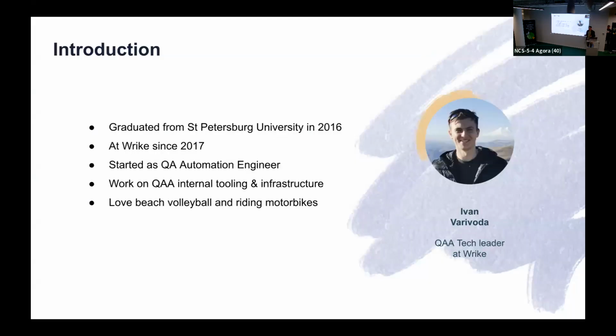First of all, let me introduce myself. My name is Varivoda. I graduated from St. Petersburg State University in 2016, and I joined Wrike in 2017. I started as a QA automation engineer, and right now I'm a technical leader at Wrike. I work on improving tooling, test frameworks, and so on. I also love beach volleyball and riding motorbikes here in the mountains.